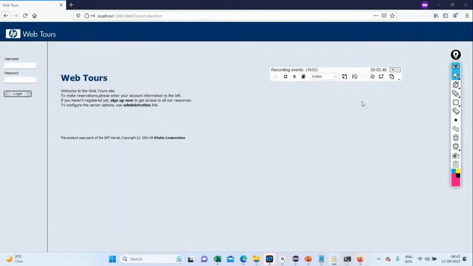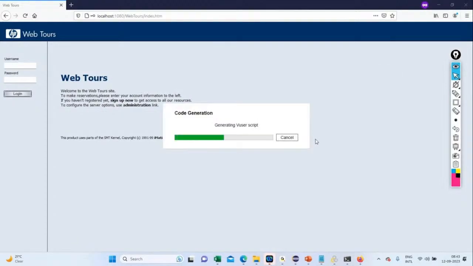That's it. So like this, for every action you perform on the UI, you have to tell the tool, hey, I'm going to perform this action. I'm going to start a transaction for this. I'm going to perform the action, and then I'm going to come back and end that particular transaction. So this is a common step that we have to do. Once you record all the steps, click on stop recording. Once you click on stop recording, the tool will generate the code for you.